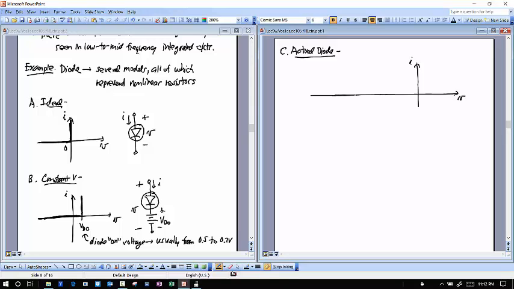Right, so it has nearly 0 current for a long range of voltages below a certain threshold voltage. So your threshold voltage is going to be right here. So you have still a diode on voltage there. And so I'm saying it's a near 0 current, but let me be a little more accurate about the way that I'm drawing this. So I apologize, I keep drawing this there. But the current is actually a little bit below 0. Right, so it's actually some negative current going up there. And then once I get here, it starts going a little more positive, and then it pushes up, and it comes up very quickly.